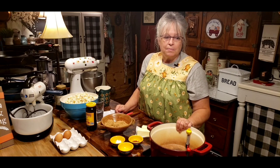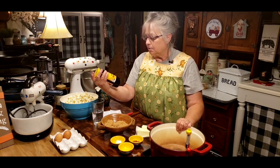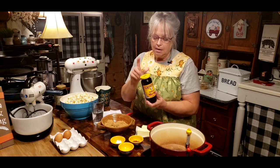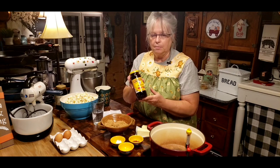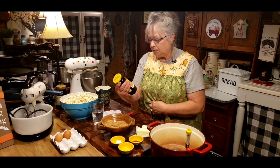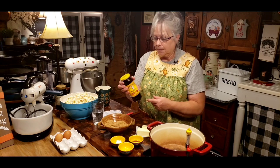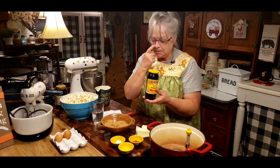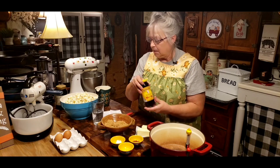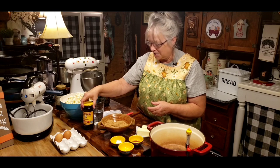And it doesn't matter what brand of molasses, if it's sulfured or unsulfured, both of them are going to work either way. I'm going to use this. This is Grandma's, and you can buy this at Walmart. You can buy it pretty much anywhere. It's Grandma's gold standard molasses, unsulfured, original. And this is a real neat size to have because it's 12 ounces. The recipe calls for a cup and a half. So there you go. You don't even have to measure it out.